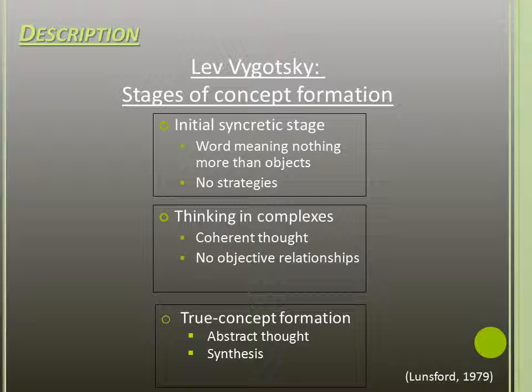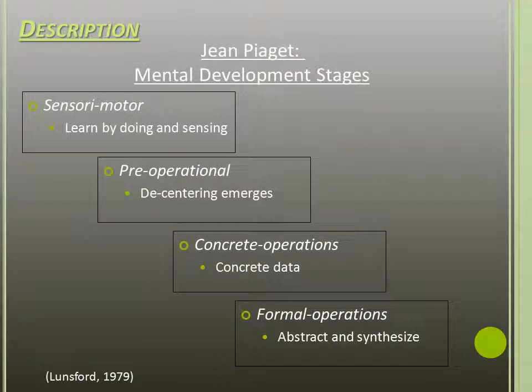Andrea Lunsford provides an excellent breakdown of Lev Vygotsky's stages of concept formation. The initial syncretic stage, thinking in complexes, and true concept formation provide the basis for some of the cognitive theory. According to Lunsford, abstract thought and synthesis is lacking among many of her students. Andrea Lunsford also gives us a sneak peek into Jean Piaget's cognitive realm. Sensory motor, pre-operational, concrete operations, and formal operations combine to form mental development. It is important to note that Lunsford still believes that many of her students fall within the concrete operations stage.